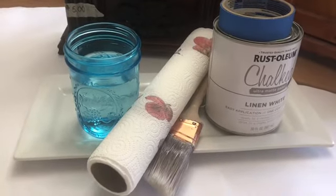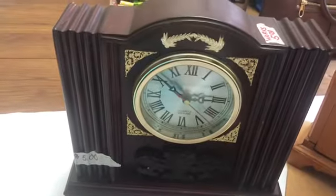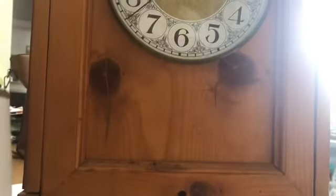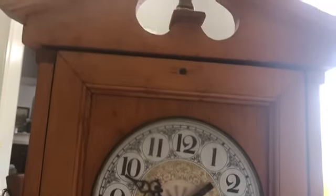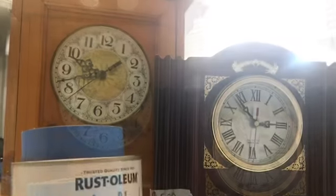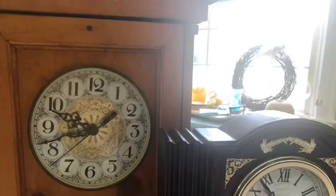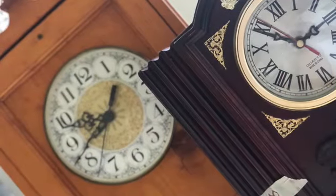So the items you're going to need for today's project simply include some white chalk paint, a paintbrush, and a little bit of water. The items that we're going to use today are these two beautiful wooden clocks. The two wooden clocks were picked up on a recent thrift trip that I made. And here's a quick look at each of the two clocks. I think that these are a great starting point for a wonderful farmhouse thrifted home decor project.